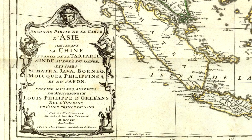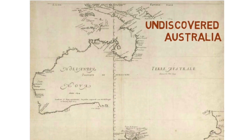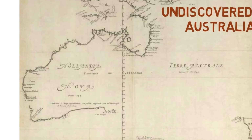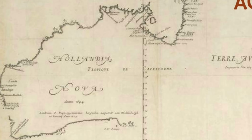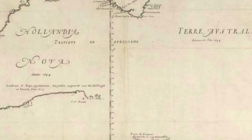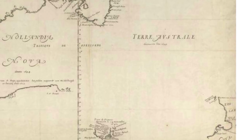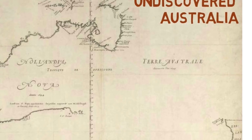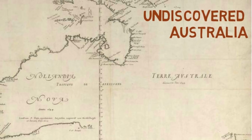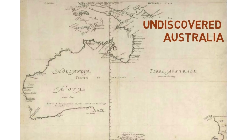But we weren't always able to depict lands in their fullest detail, like this example of a map, showing us undiscovered Australia, still labeled as Hollandia Nova. It shows the western coastline actually in great detail, and Tasmania also seems to be shown, and even a little bit of the southeast coast. But in between, I guess because they just didn't know what was there, was a blank space, giving us the idea that there was a possibility of the land just being prolonged, in the extent of maybe a full new continent, which, as we know today, doesn't exist.